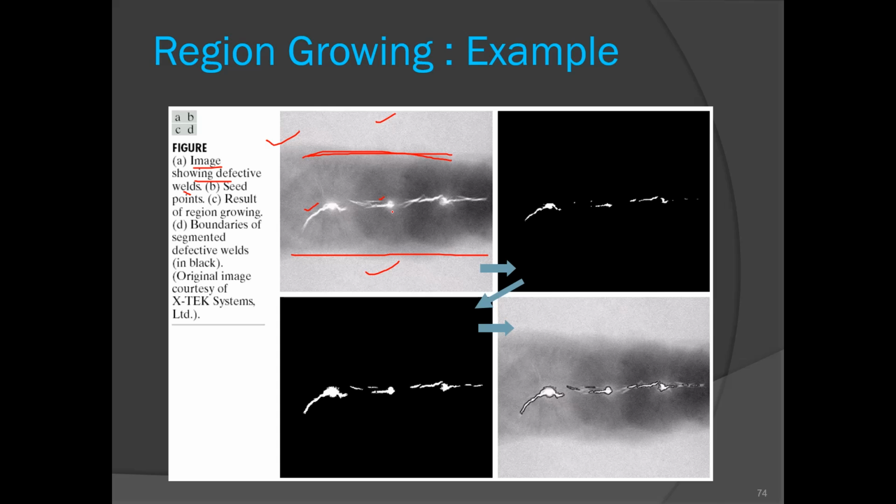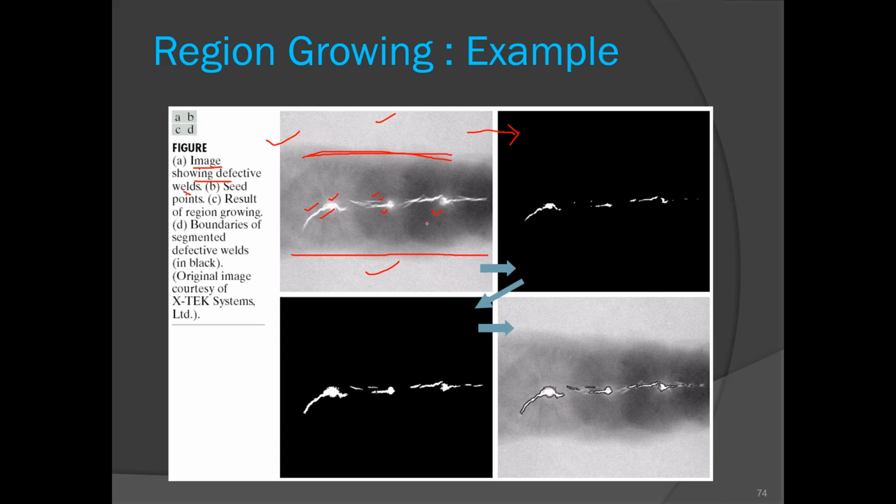And why are we getting brighter spots here? If you pass X-rays over that material, the attenuation of the X-ray will be less in this cracky region, so the X-rays will go through those cracks. That's why we are getting a bright region here. Now we are interested in segmenting these cracks. So what is our first step? To find the seed points. We can simply do thresholding to obtain this result.